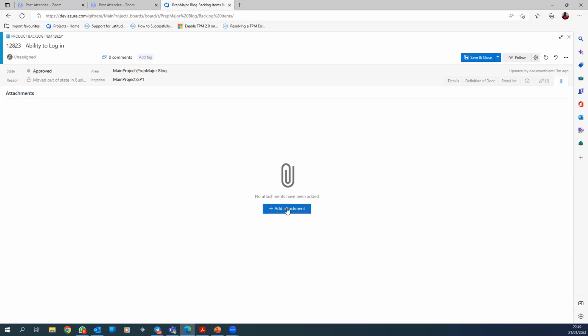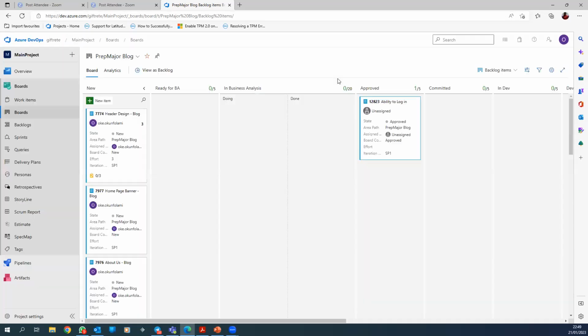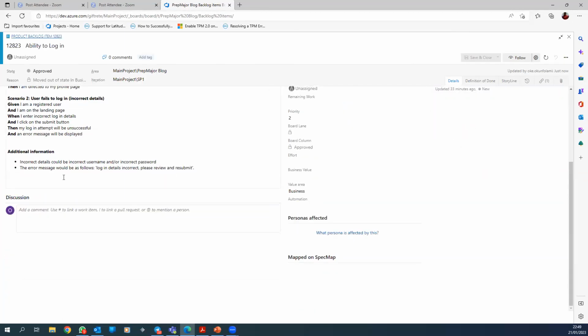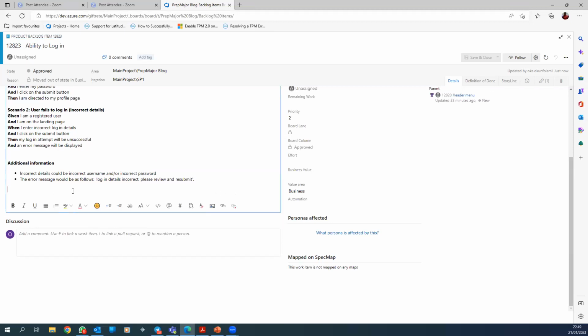But I'm not going to add an attachment because I don't have anything to add here. I'm just showing you where you can put documents. You don't want to be putting big documents, because some people will come and put all their big documents, like terms and conditions that you want the developers to see. You shouldn't carry a Word document and copy and paste it all here. You should save it properly, come here and attach it. Okay, so that's about that one.